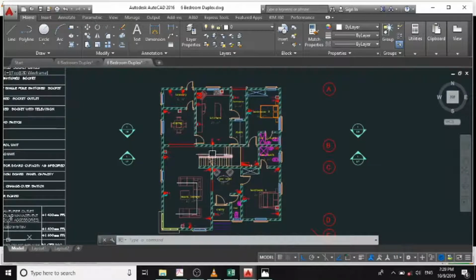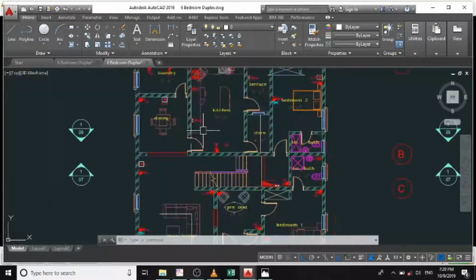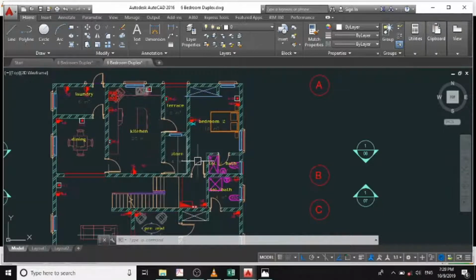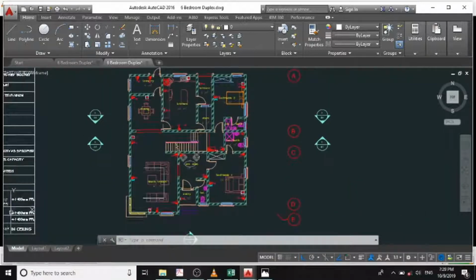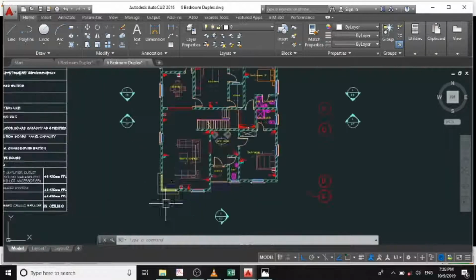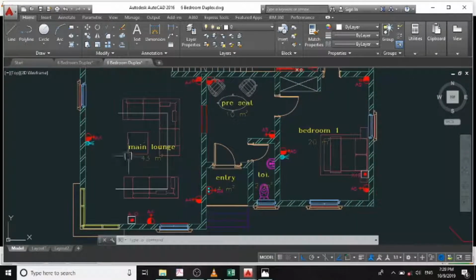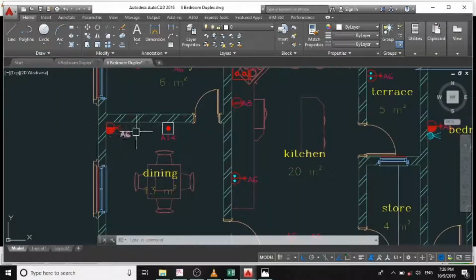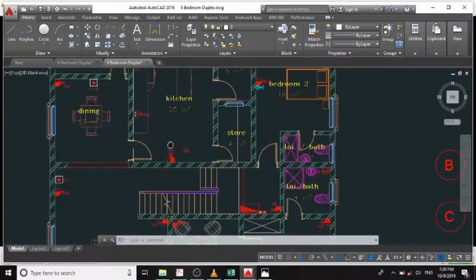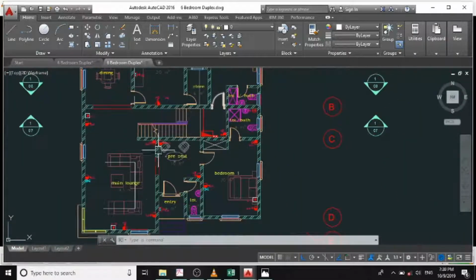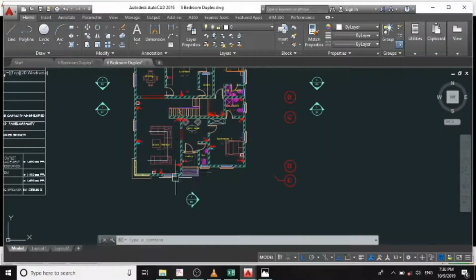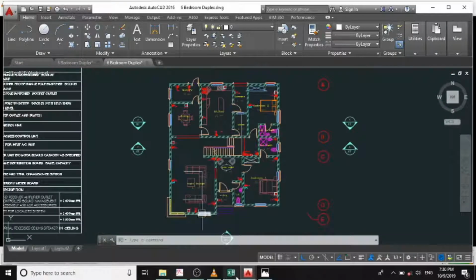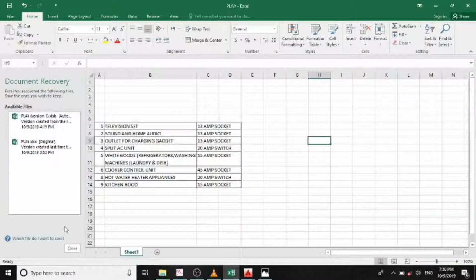Likewise, a washing machine and a dish washing machine. We need switches for our lighting fixtures, etc. We still need AC. For this project, let's use a split AC. Thus, we'll be having our AC outlet for our dining, for the kitchen, for the bedrooms, and for the main lodge. So having gotten this, we do need to create an Excel file for the requirement. Here is the Excel file designed for the project.